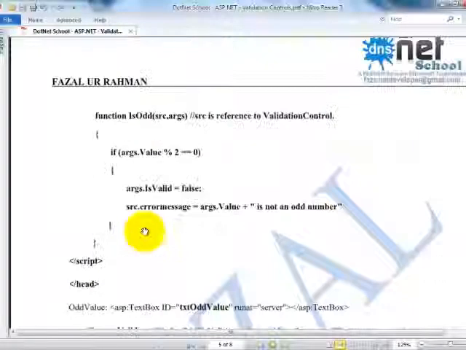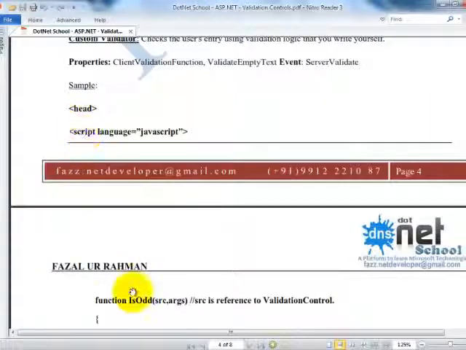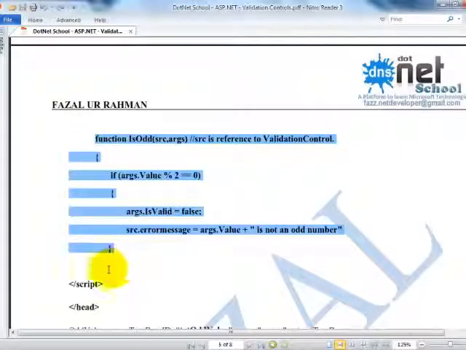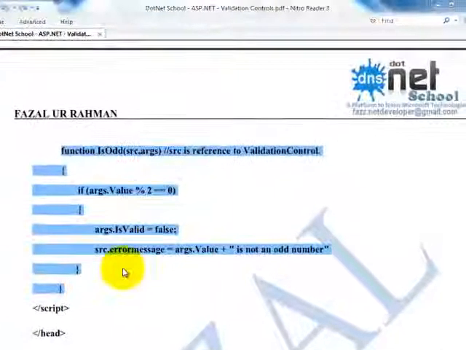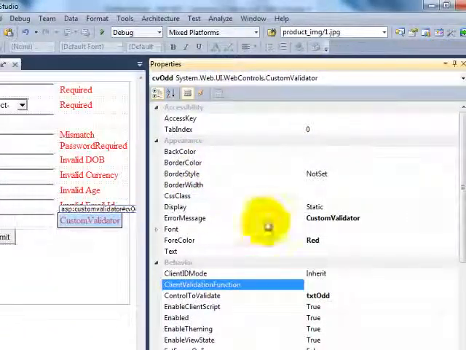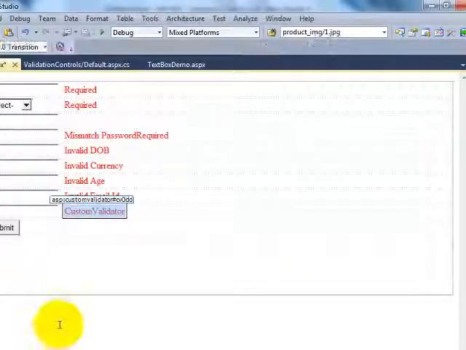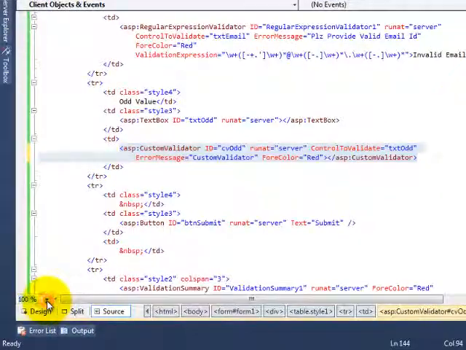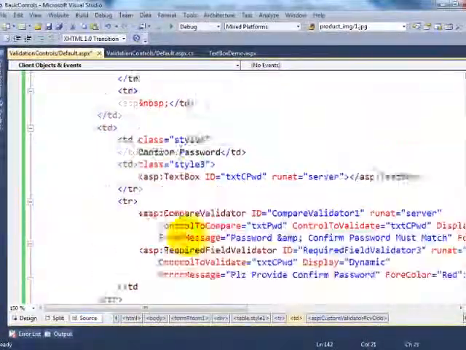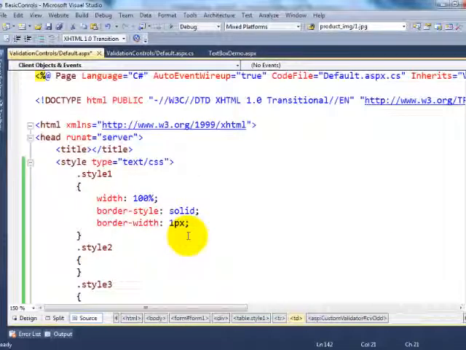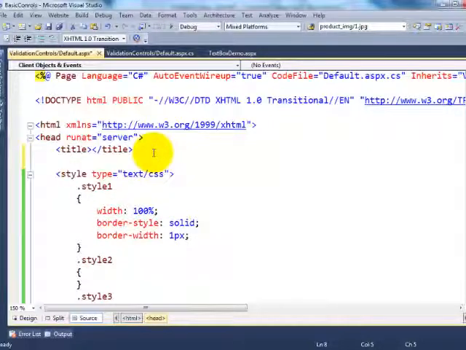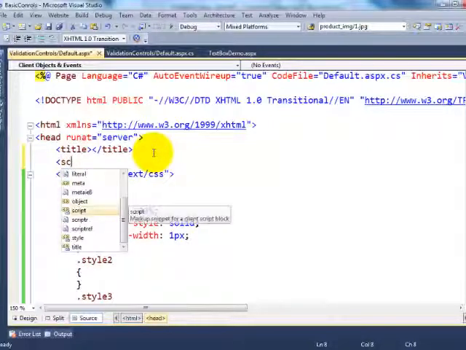So here there is a function for me in the head tag. Switch to source HTML view. A lot of code is generated here. Take a script tag.